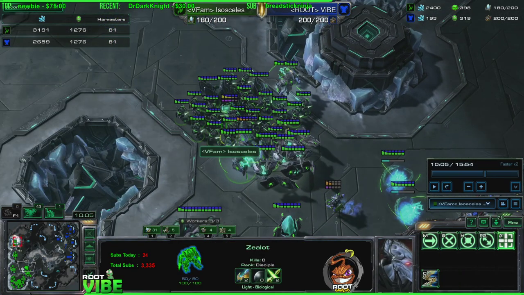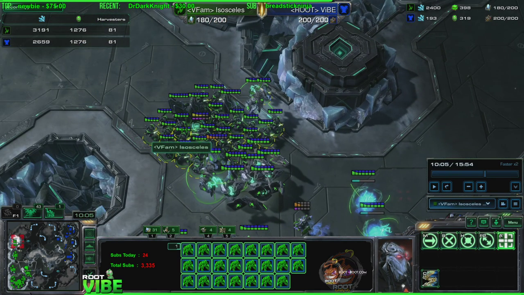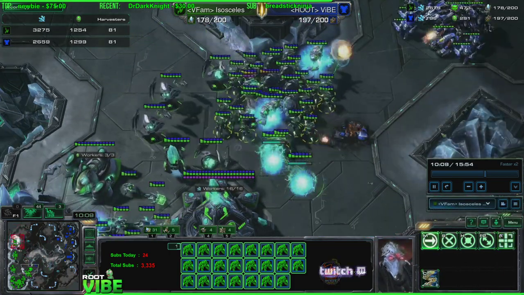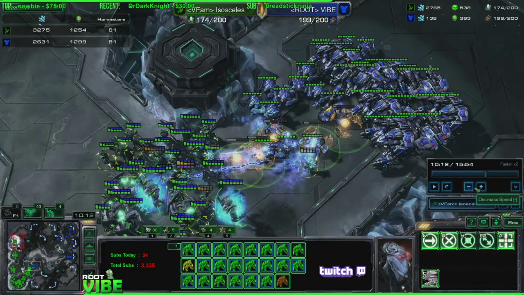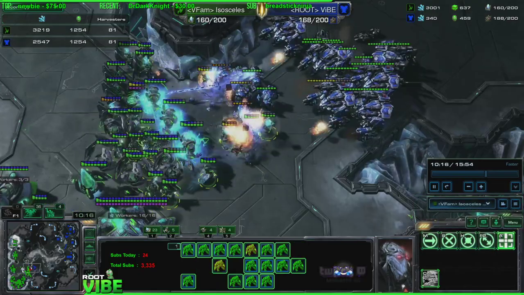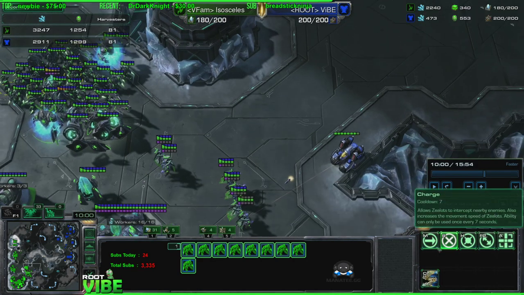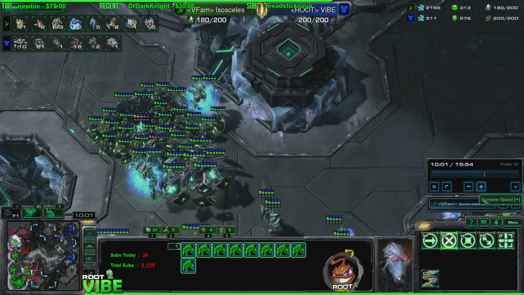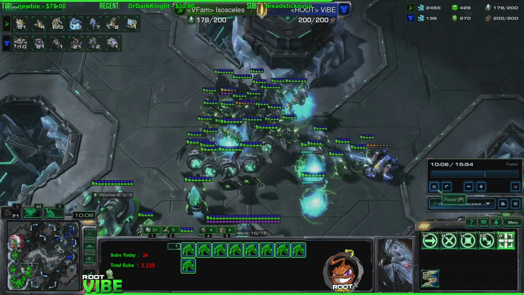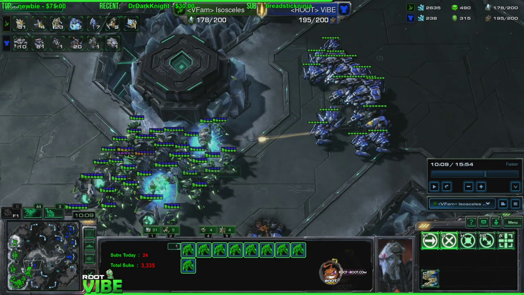And you made way too many Zealots as well. This is way too many Zealots for the fact that you're playing against mech, and I have Hellions with Blue Flame. This should be Stalkers, not Zealots, because watch your Zealots just run in and die. How many Zealots did you have? Okay, you have 23 Zealots. 23 Zealots.